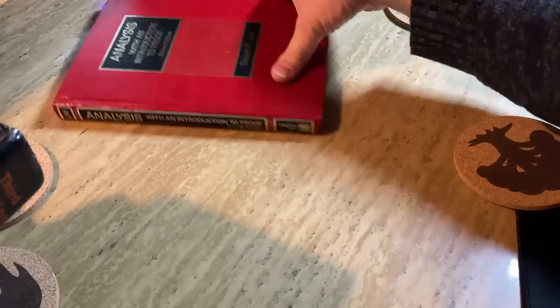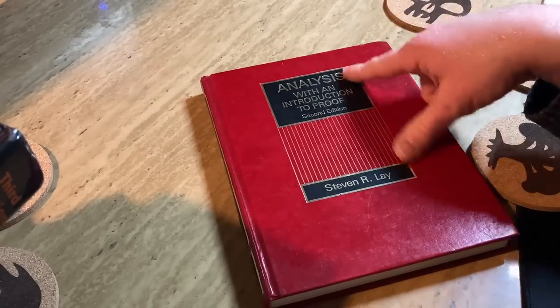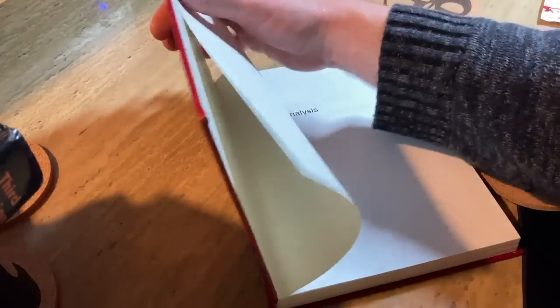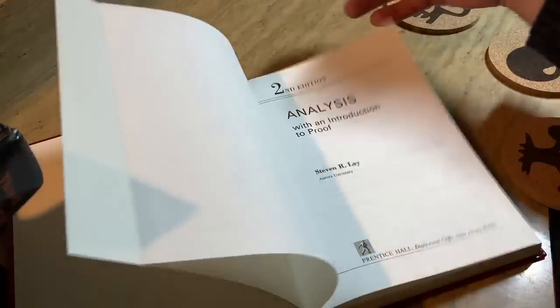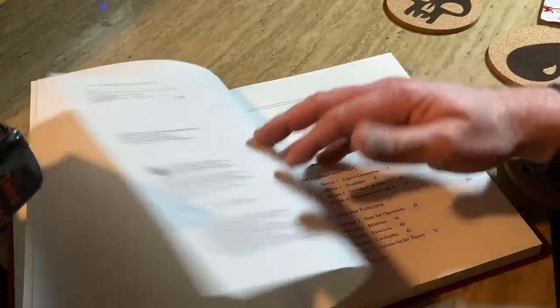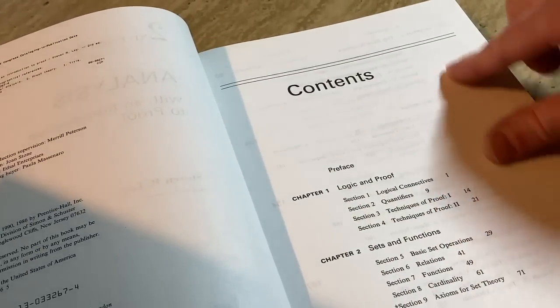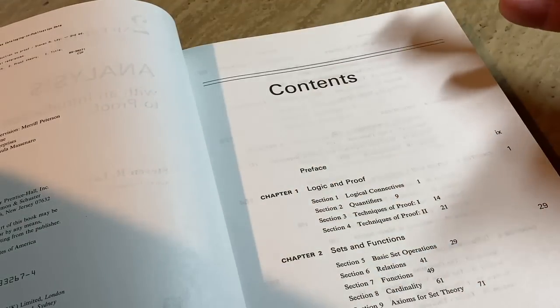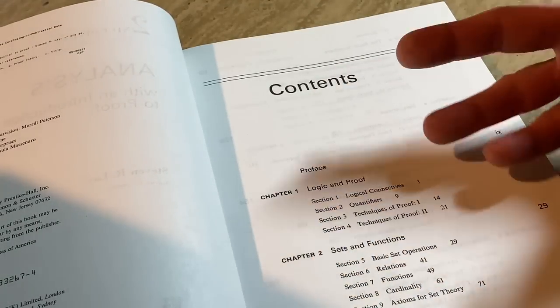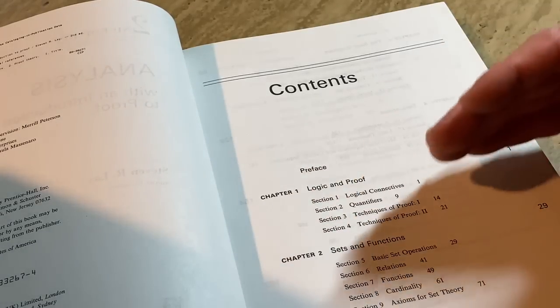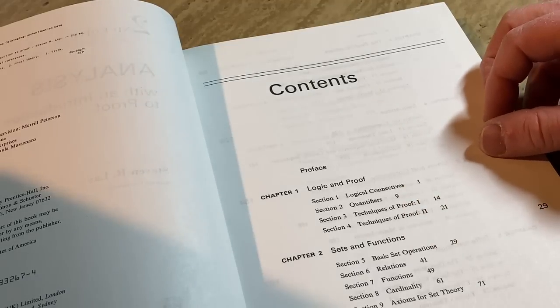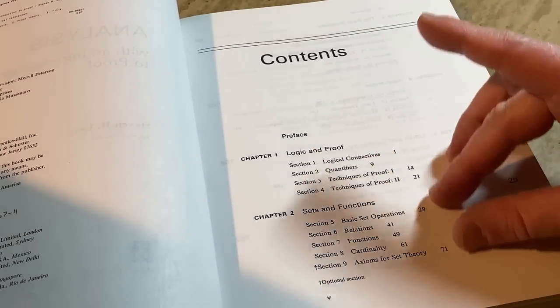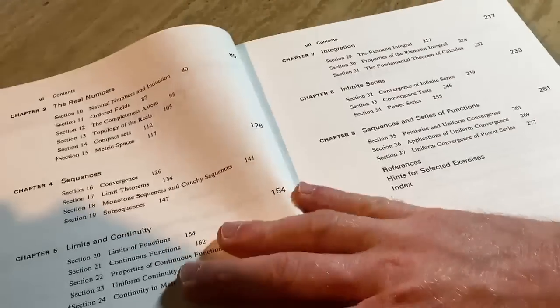And this one here, it's probably more suited for beginners. I got this book very inexpensively, definitely less than $20. I've never talked about it. I think Analysis with an Introduction to Proof by Steven Arlay. You can probably get this book pretty inexpensively today. It's probably not expensive. And this book is nice because it's good for beginners. It's good for beginners. It starts with logic and proof. It starts with logical connectives, you see? So it teaches you how to write proofs and it doesn't spend too much time on it. You see, it kind of jumps through. Whereas if you buy a proof writing book, you know, you can spend months of your life. I mean, people take a whole course, people will buy a proof writing book and they'll take a whole college level course. That is a lot of material. A lot of material gets covered in a course. So to try to self-study that, takes an incredible amount of motivation and willpower. I'm not saying you can't do it, but I'm just saying it takes an incredible amount of motivation and willpower.